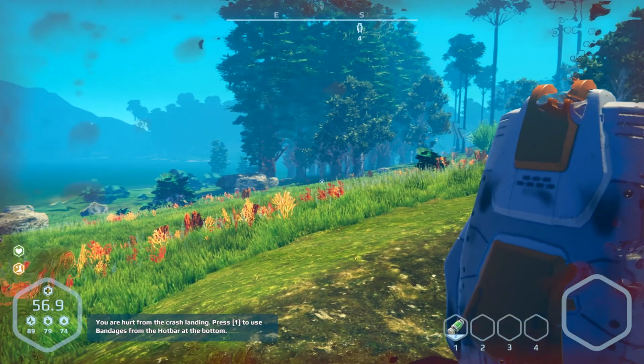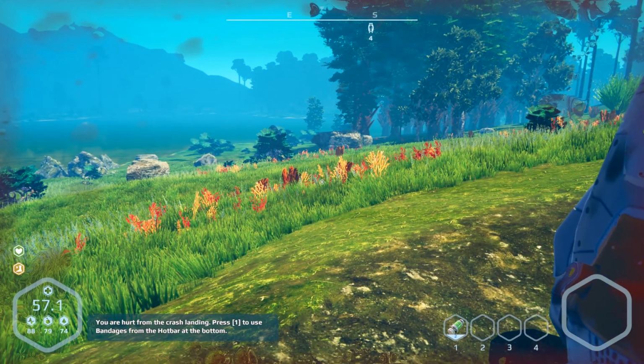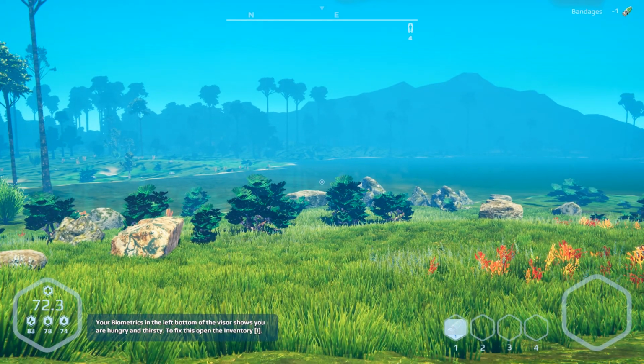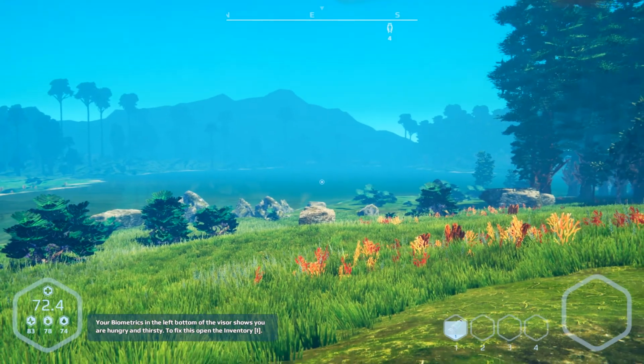Oh, you are hurt from the crash landing. Press 1 to use bandages from the hotbar at the bottom. Okay, that was nice and easy. Your biometrics in the left bottom of the visor shows... Oh, hungry and thirsty. Okay.